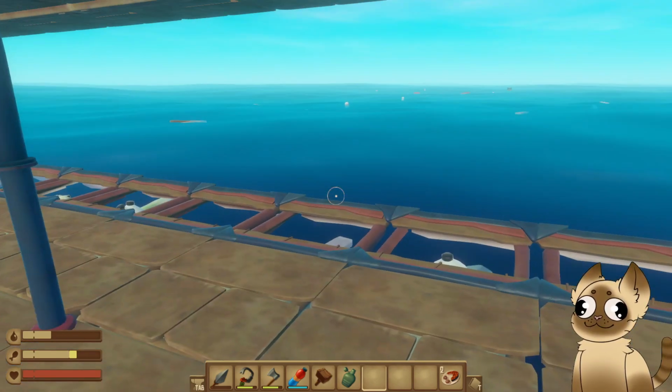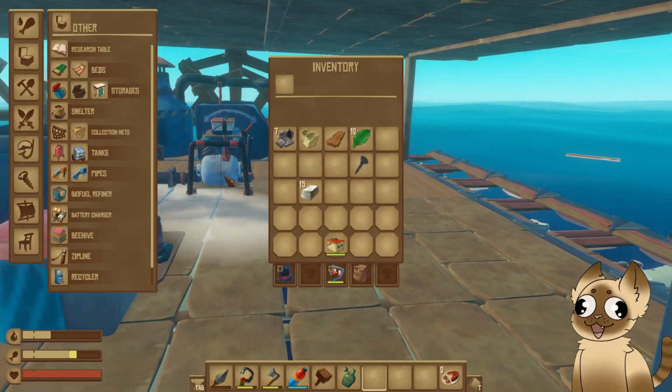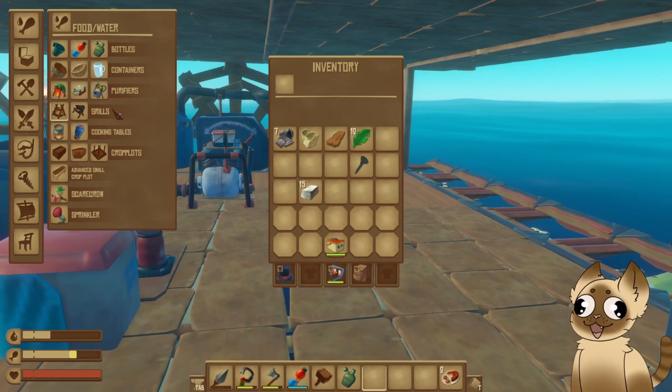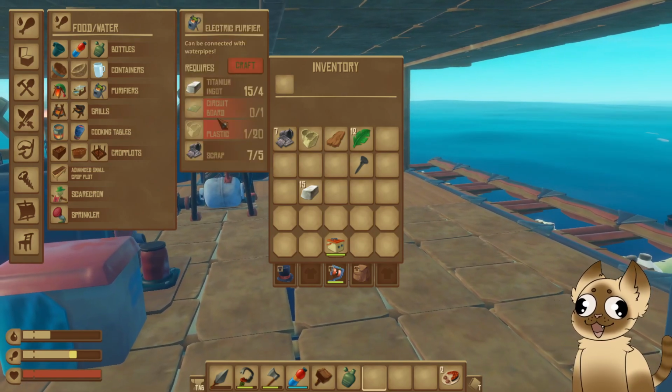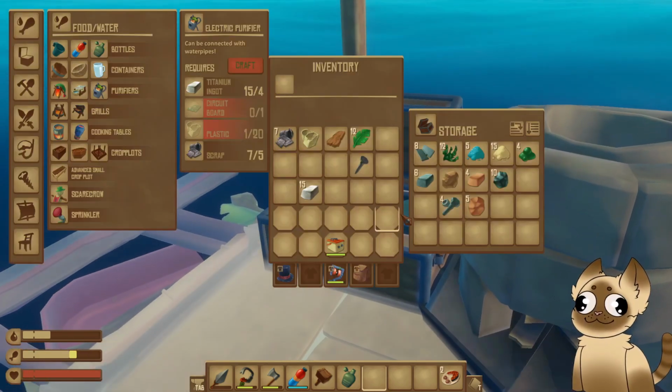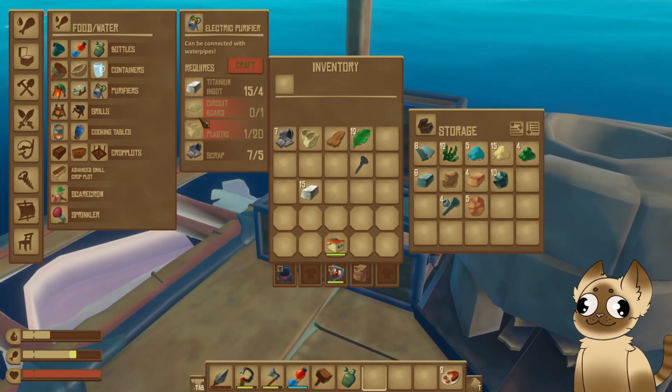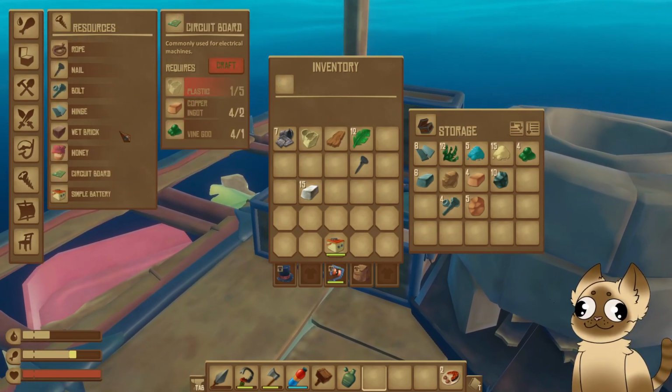We have the battery recharger already. Obviously, we made that last episode. We have a couple more things we can make now with the titanium we've got. We can make the electric purifier. I made the circuit board for that, didn't I? I thought I made the circuit board for that. Where'd I put it? Weird. I'll just make another circuit board, I guess.